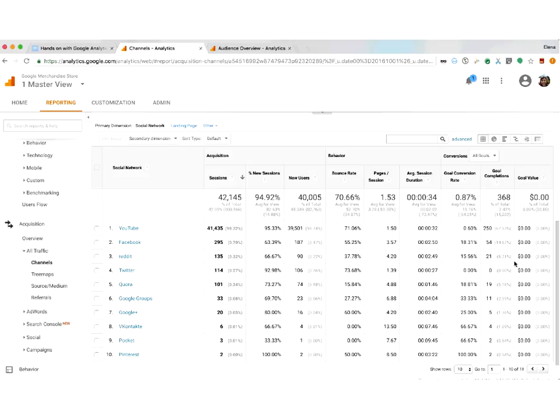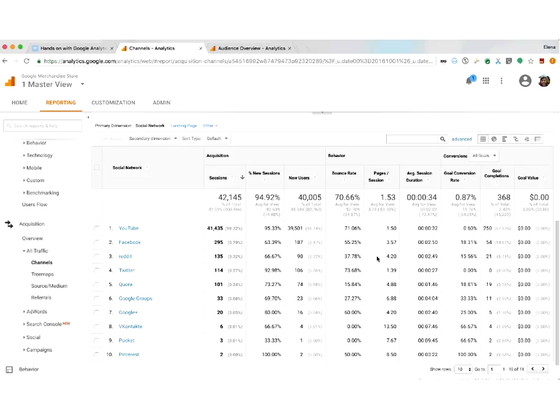It doesn't have as many raw goal completions over here, but percentage-wise, it does look pretty good. So even if you're not tracking conversions and you don't have any goal data populating in the columns to the right, the behavior columns are usually pretty good indicators of how engaged your traffic is. And in this case, it's nice to see because the conversions data just backs that up.